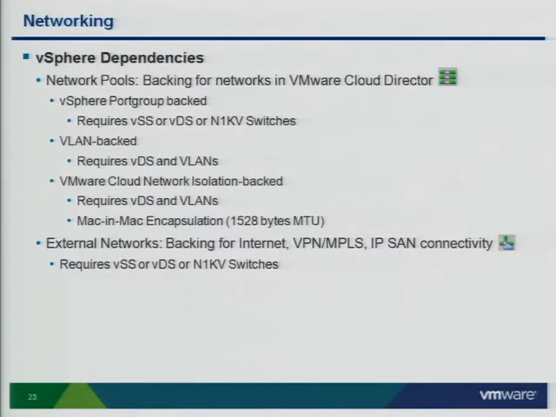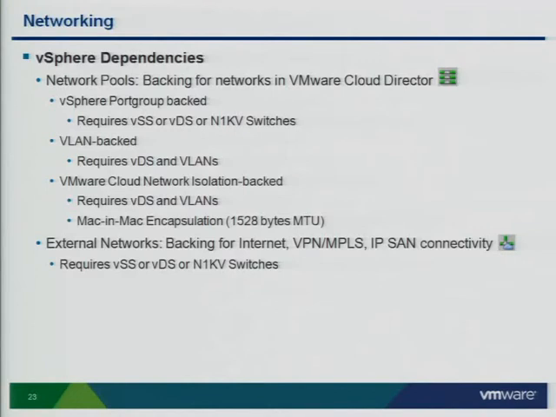So you need to actually increase the size of your MTU to 1528, and you need to do it across all your physical network everywhere you have. Okay, and then the external network is something that doesn't get created automatically. This is something you have to create a port group manually, and then when you create your external network, you have to assign that external network to the port group.